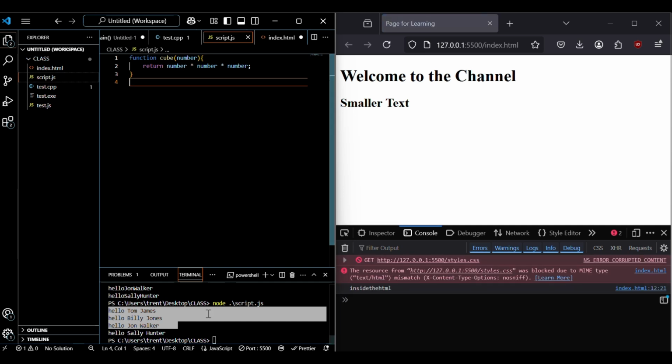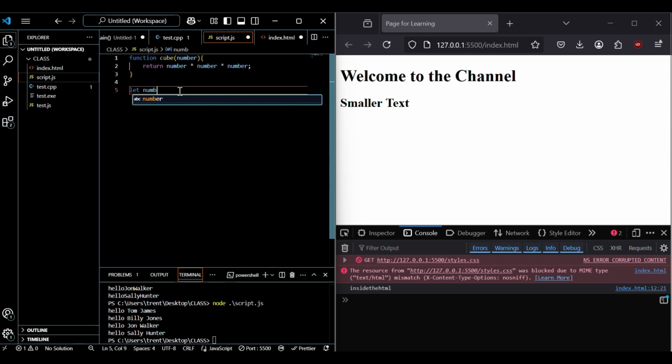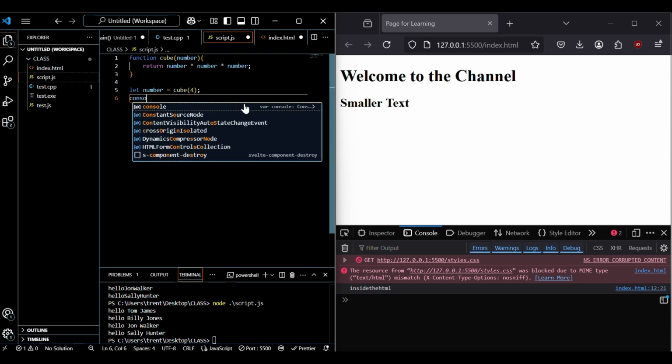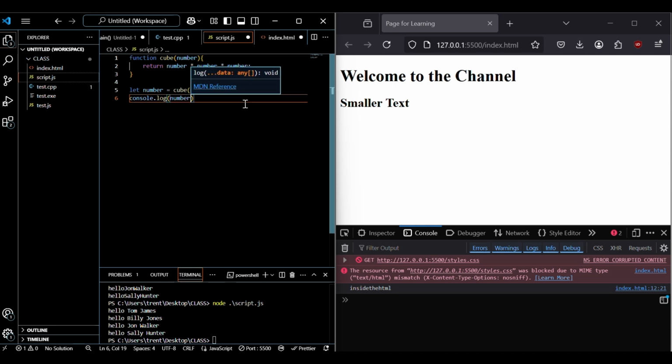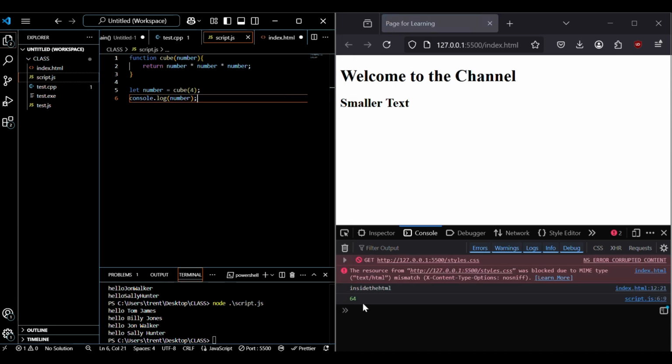Let me go ahead and save this. All right, so let number equal cube. I want to cube 4, and I want to console.log the number. So it should cube this. 64 is what it gives me, right? So if I do node, 64.